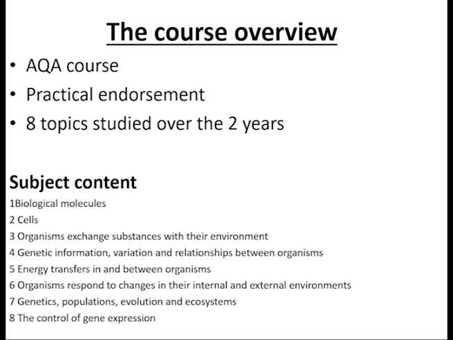And there are 8 topics that we cover over the 2 years. 4 are done in the first year and 4 in the second year. And you can see a list of those topics on the PowerPoint. Those topics have subtopics within them. So if we take number 2, cells, we will start off looking at the different structures within cells and then move on to transport across the cell and finish off with immunology. Some of these topics will build on your GCSE knowledge and some of them will be completely new content.